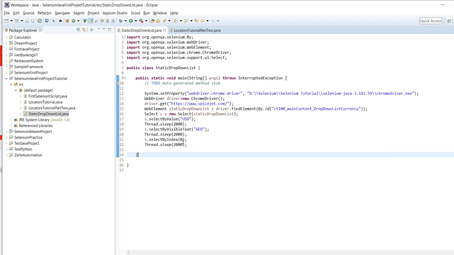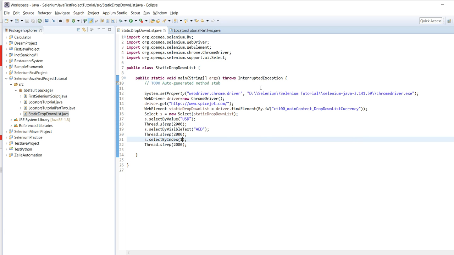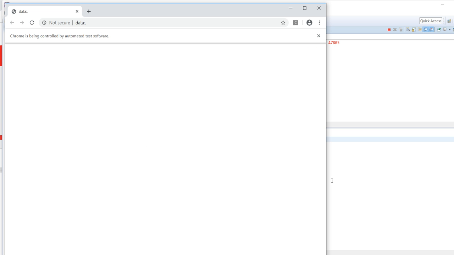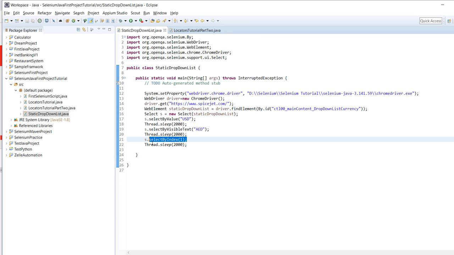If we are going to use 1 here instead of 0 and run this again, it will show USD first. Okay, USD, 2-second pause, AED, and then now INR as per index.